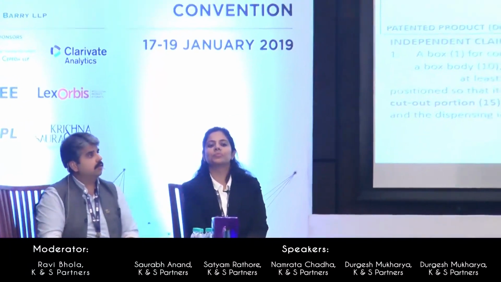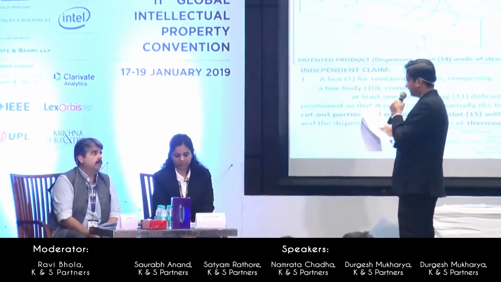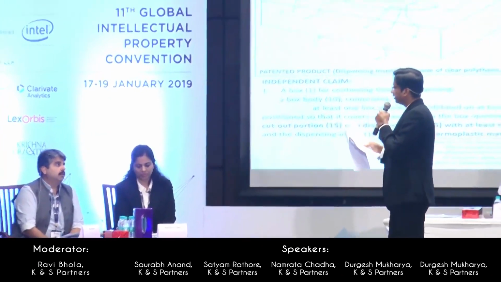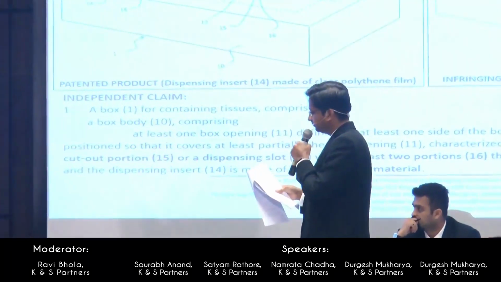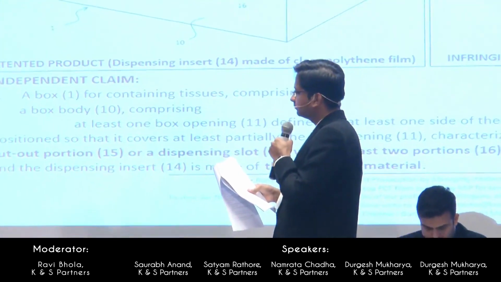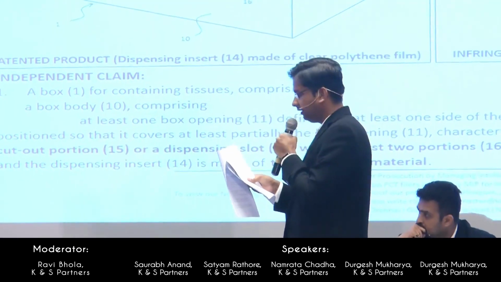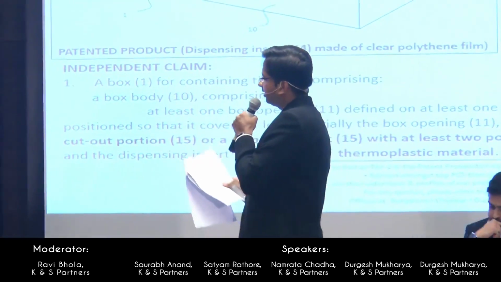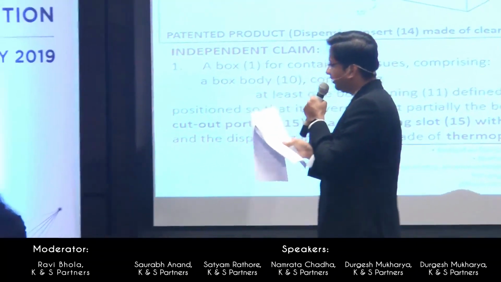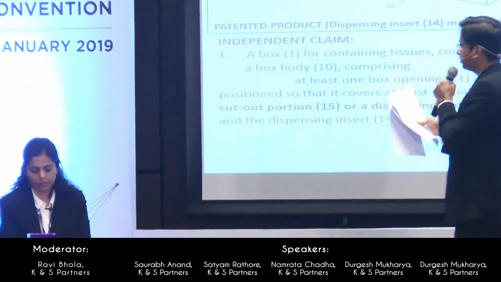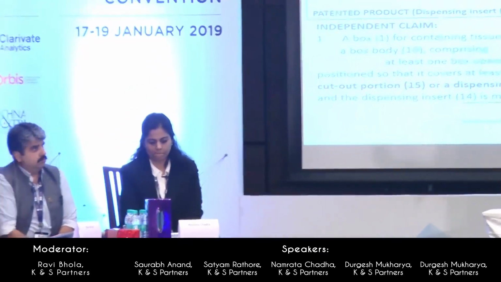Okay, based upon your technical understanding, I put it to you that the German patent discloses and exemplifies a dispensing insert made up of paper. Yes, it does, but at the same time, if you read that patent, it also discloses a dispensing insert made up of plastic. Very well. I put it to you that the US prior art does not disclose a dispensing insert made up of thermoplastic material. Do you agree? Yes, I agree.